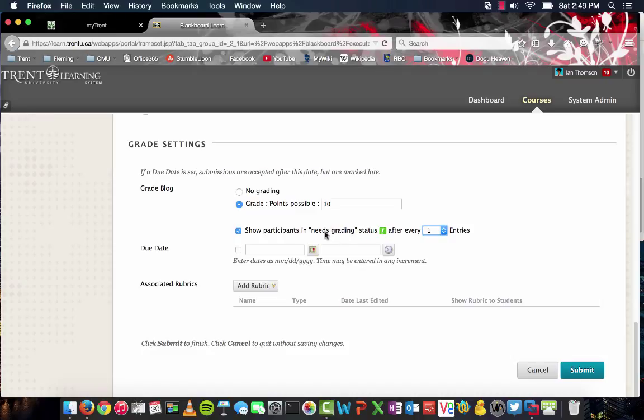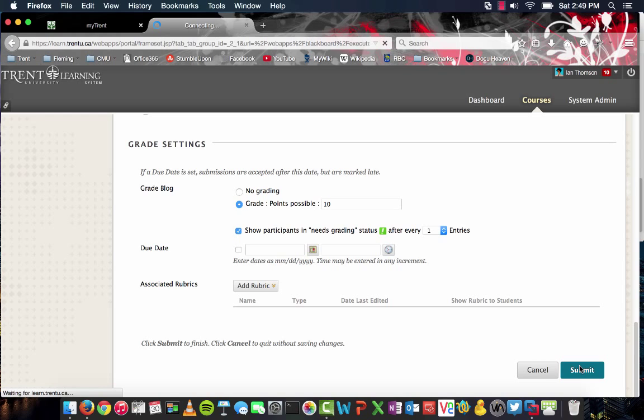If the student needs to post one blog entry and comment on 2 other people's, you would want to put this to 3. If they only have to post the 1 blog entry themselves, then leave it at 1. And then a due date and a rubric, fairly standard options again.